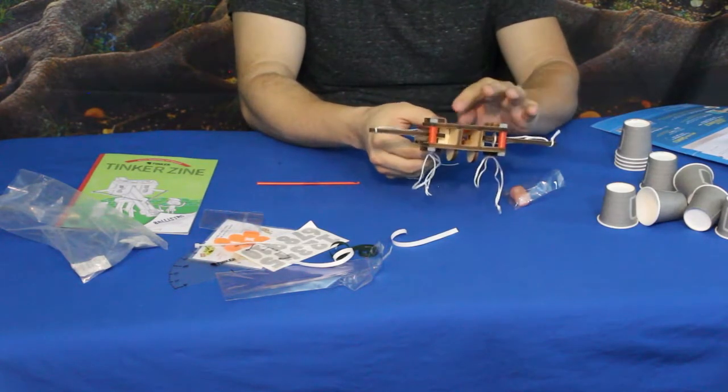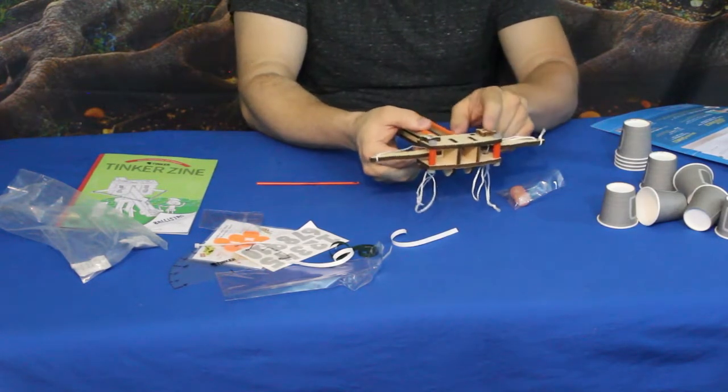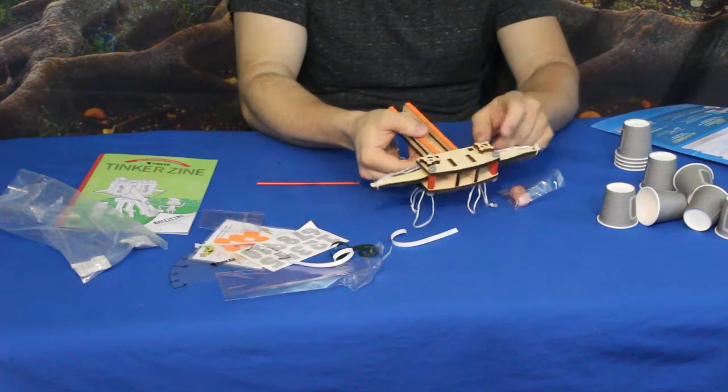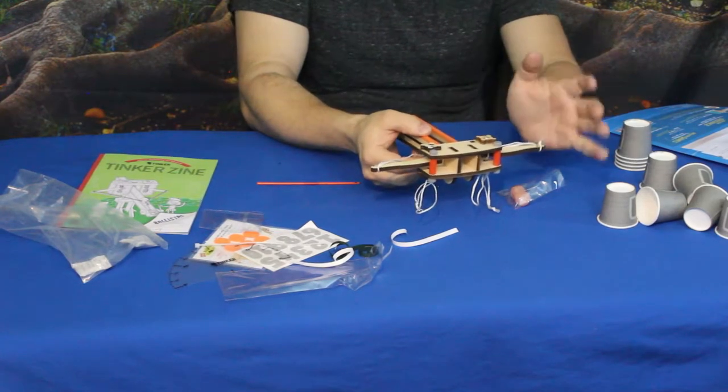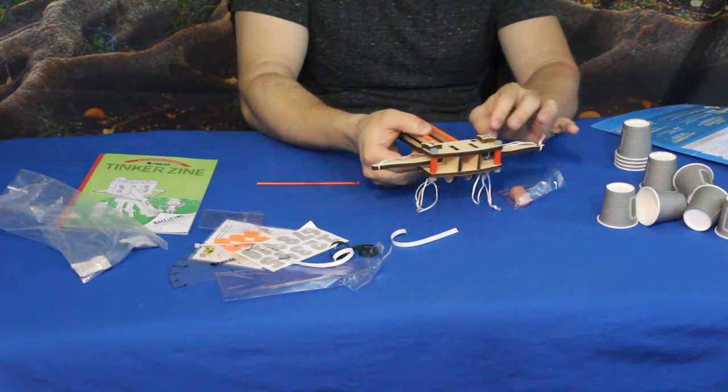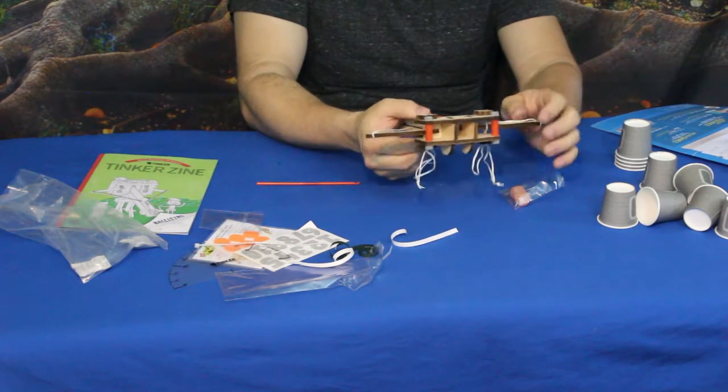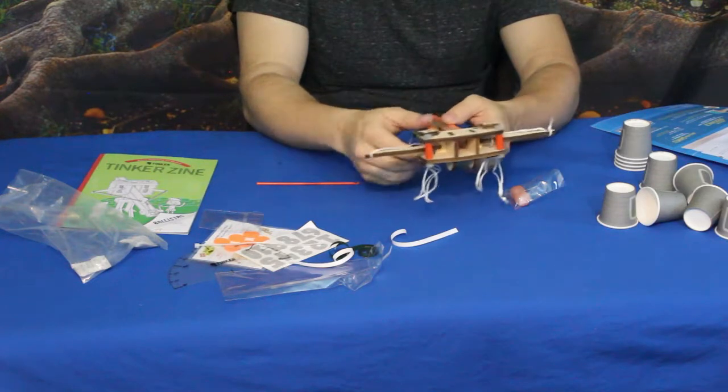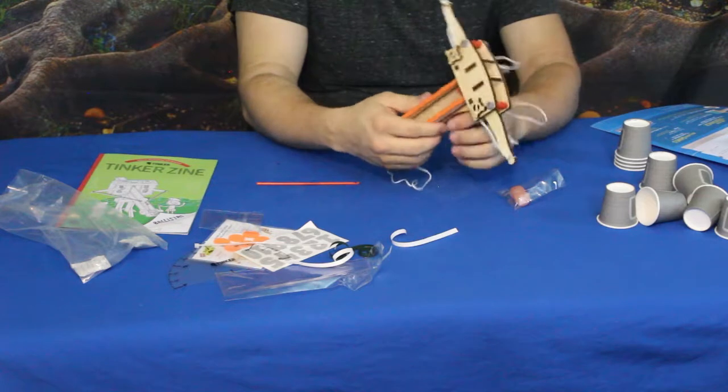And then you can tighten them back down. Just remember, don't over-tighten these. If you tighten them too much you can actually break that center piece. So when you see it start to flex you definitely need to stop right there. It says if it's starting to cut into the wood it's too tight and you need to back off a little bit. So we're right up to the edge right there and so it should be right where it needs to be. But pretty neat.